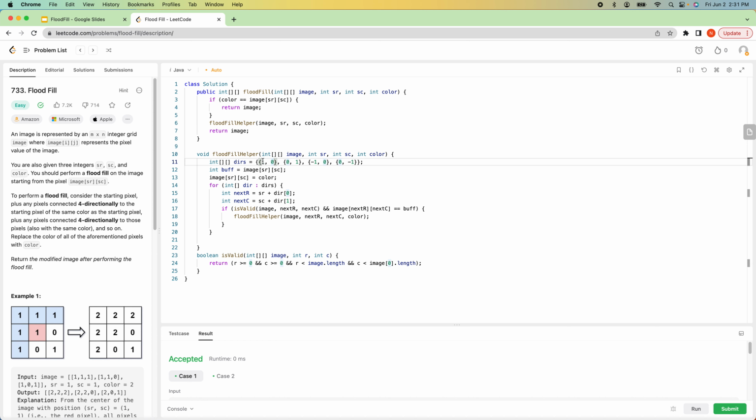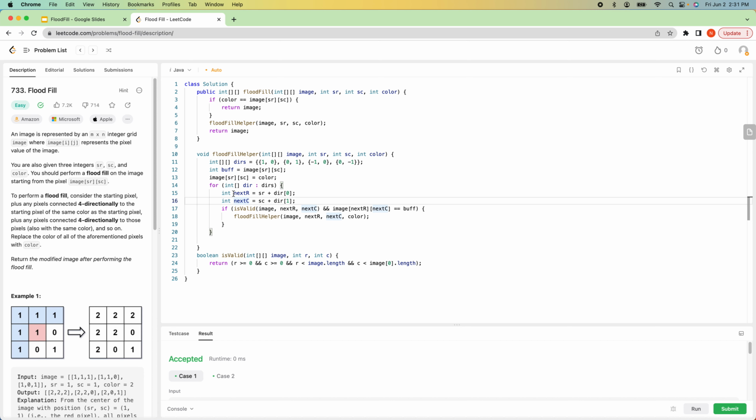X and y are nothing but the first value is the row and the second value is the column. So I am adding that first value, which is represented by dir 0 and dir 1, to find out the next row coordinate and next column coordinate of the next cell.